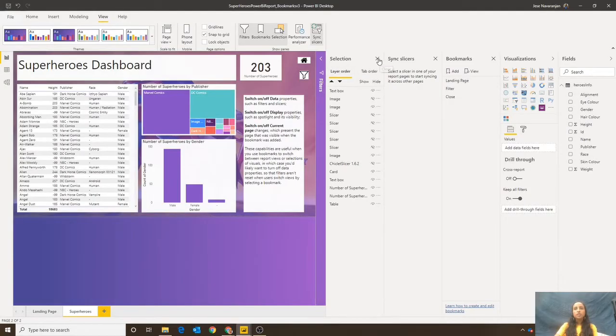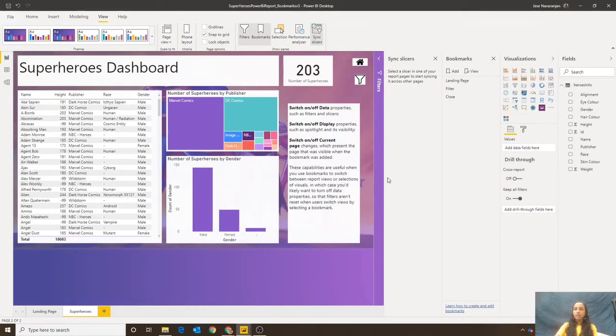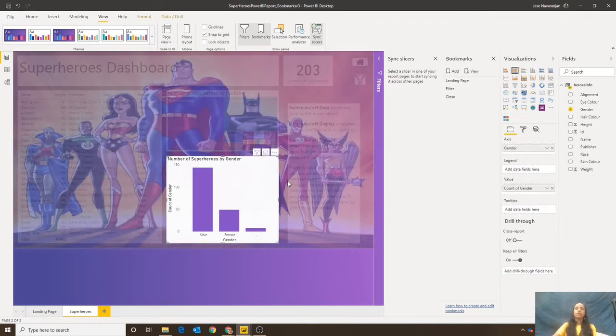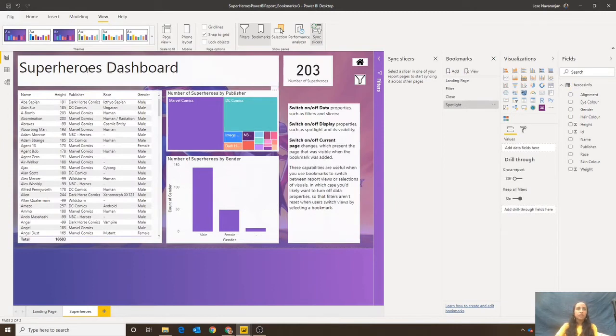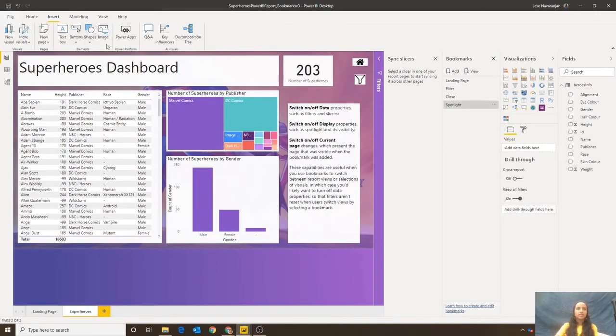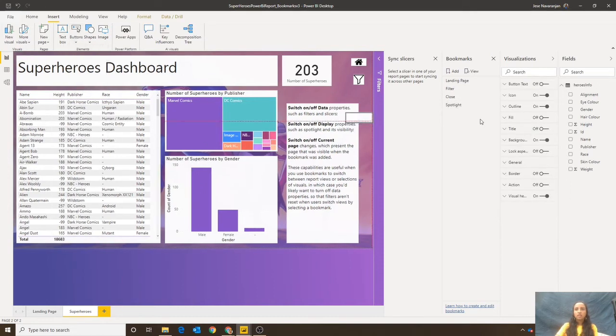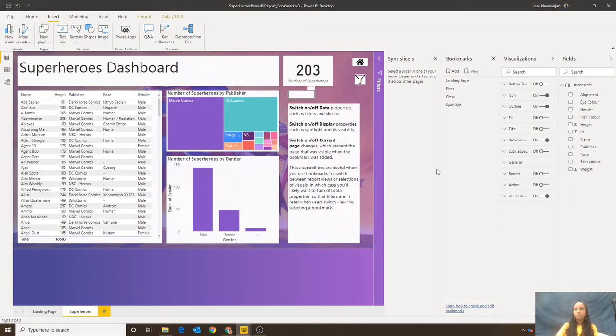When we want to use the spotlight feature, spotlight is a way in which we can highlight a particular chart. For example, here we're just showing that, and this could be a part of our story as we move through. So now I'm going to add this, and I'm going to say it's the spotlight that I want to show. Now I could add a button on here, and I could say I just want it to show me that spotlight.